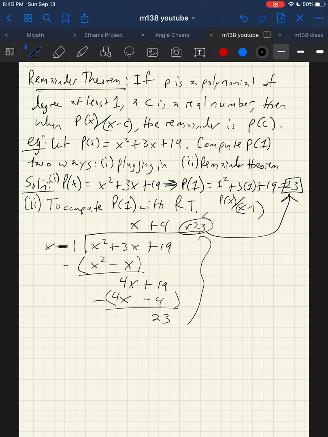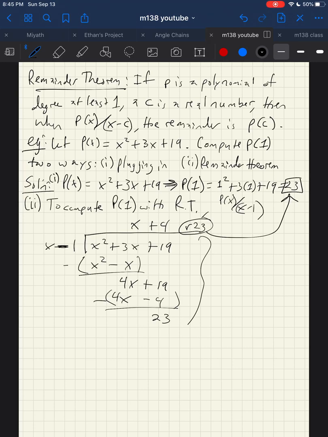Now, most of the time, you're going to see this is more work than just plugging into the function. But occasionally, you don't know how to evaluate the function quickly, and occasionally you're just given information like the remainder. Again, knowing the remainders of things is more often seen in a computer science context. So I don't want to go too far into this, but let me just say the remainder theorem works. I haven't proved it, but I've given you an example where the remainder theorem works.